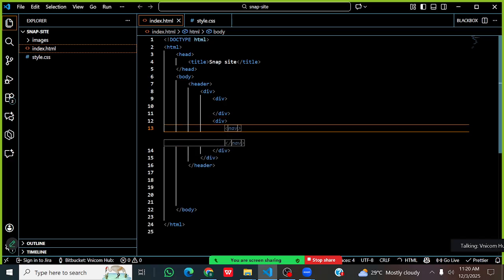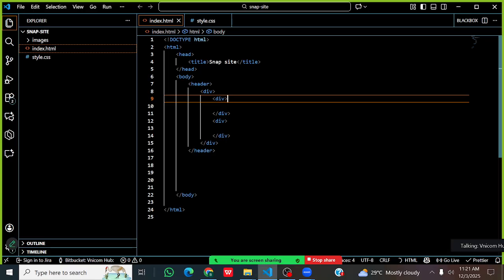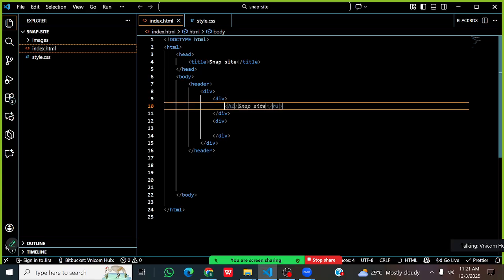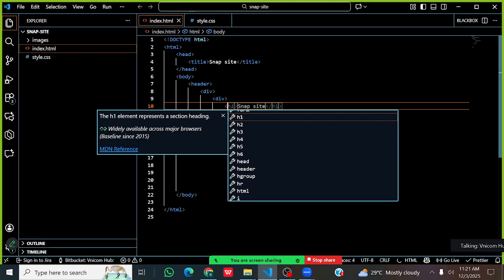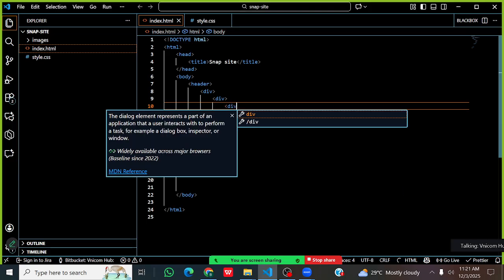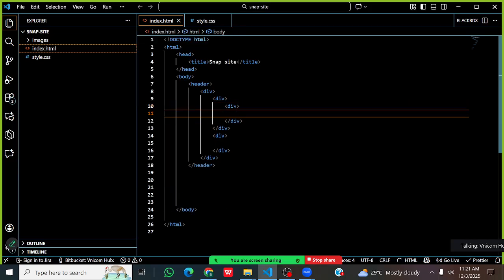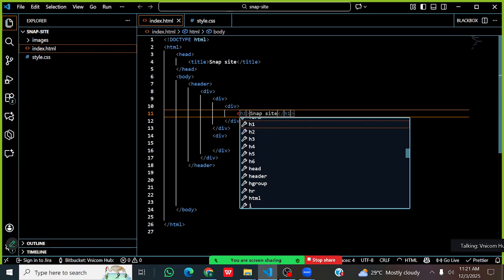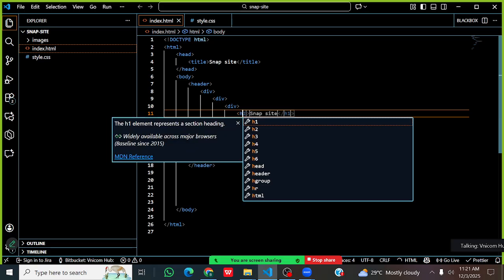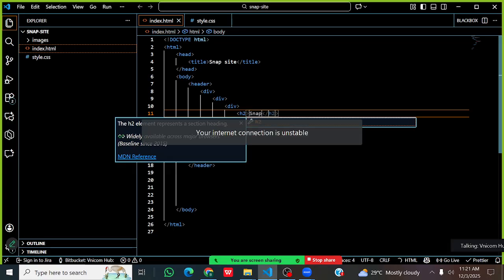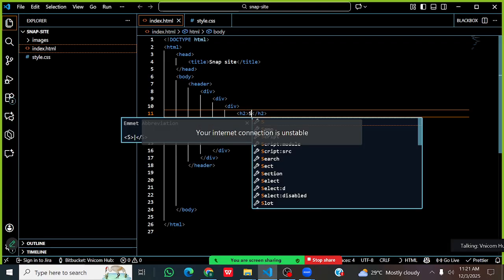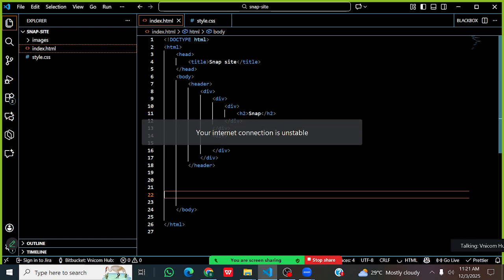Inside the div 1, I have div for my logo. So I'm going to be using heading tag there. So let's say H2, and I'll call it snap.